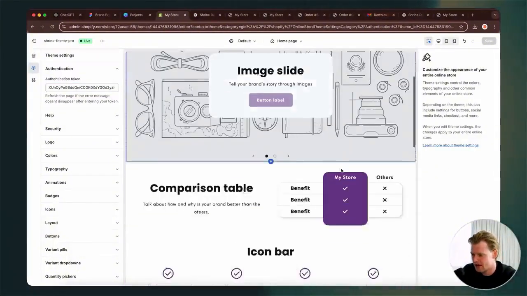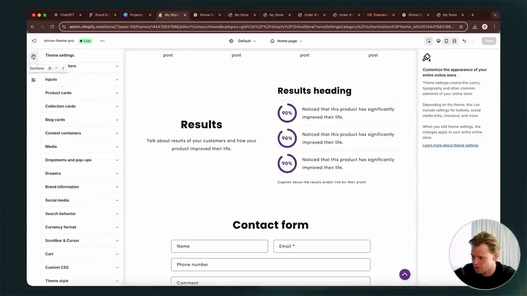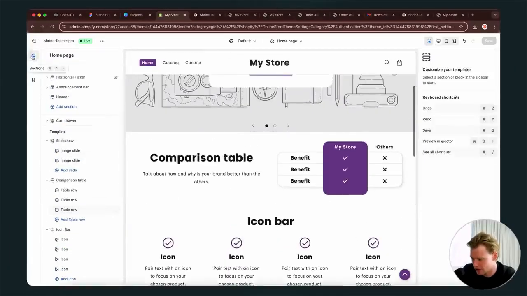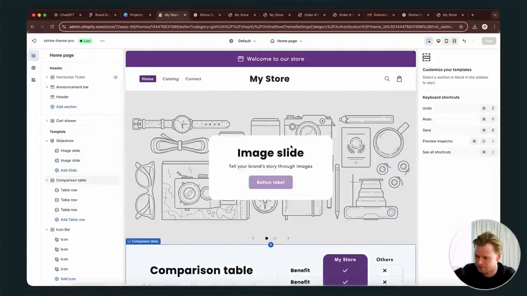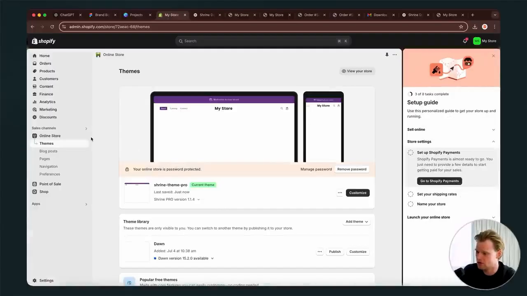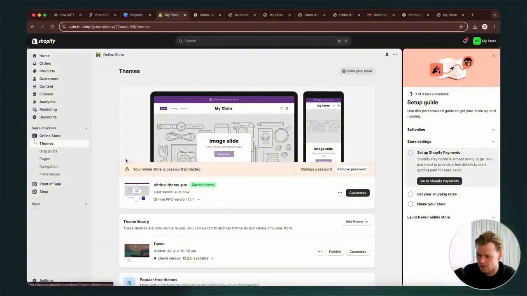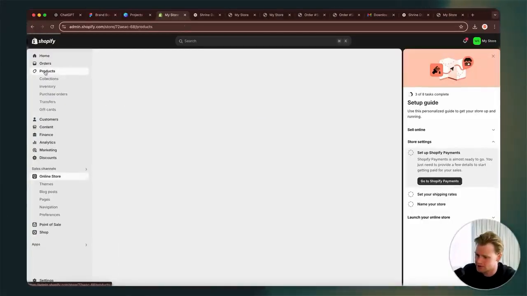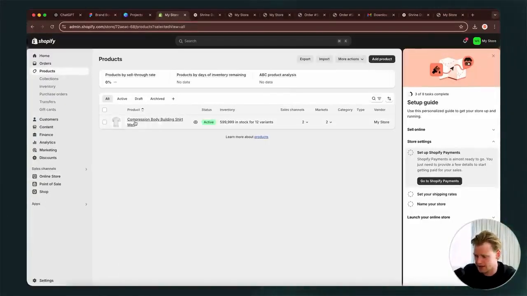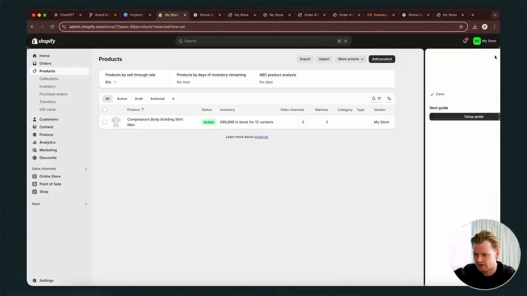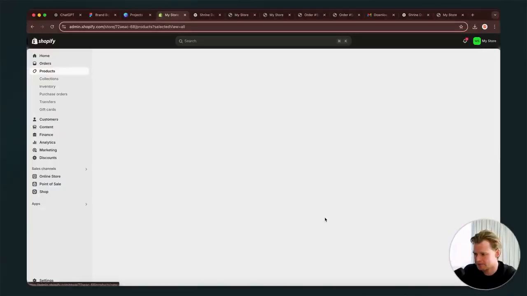So this is now a very, very good theme with awesome drag and drop editors, which they're going to go through and set up the entire store. Before we do this, we probably want to just come back and look at all of these options and make sure that we've put everything that we want in here before we customize the theme. And what I mean by that is we want to set up our product first. So I'm going to come into products, and you can see there's a previous product there that was going to launch, but no longer. And I'm just going to get rid of this, and I'm going to click add product.